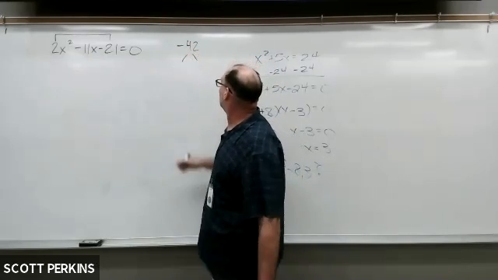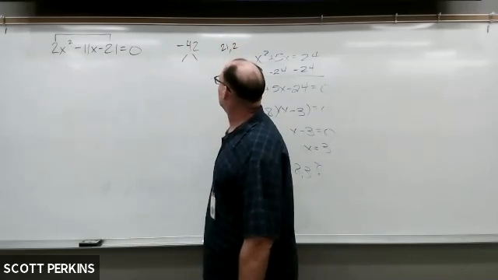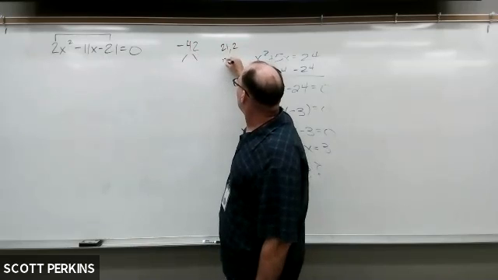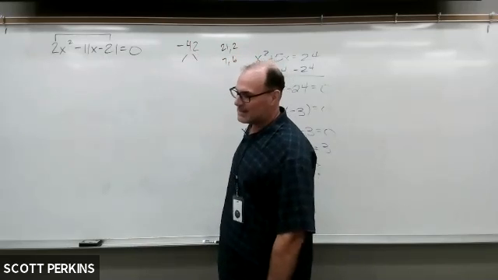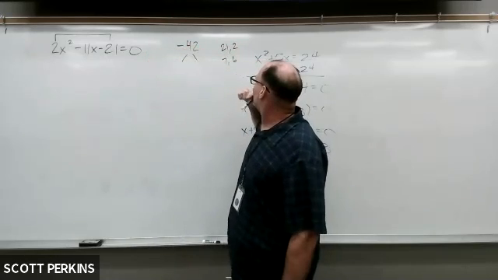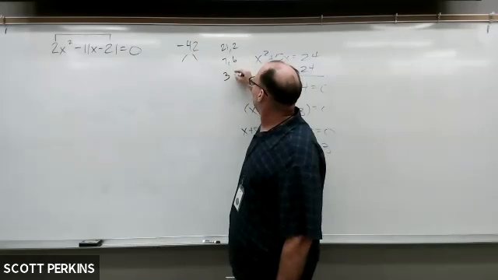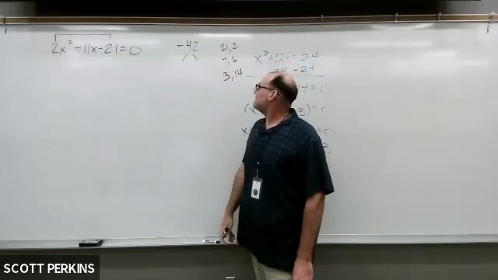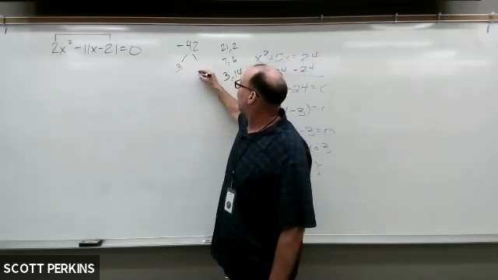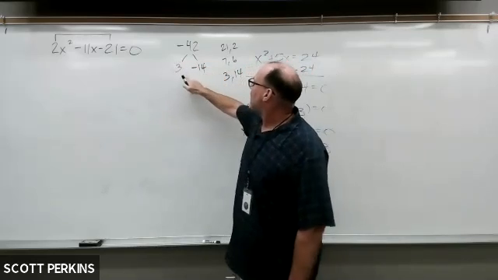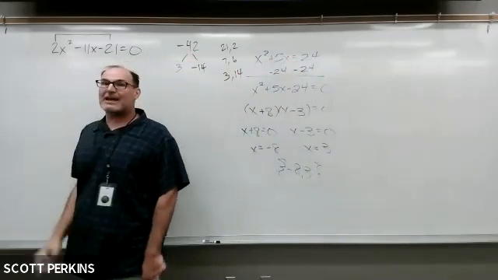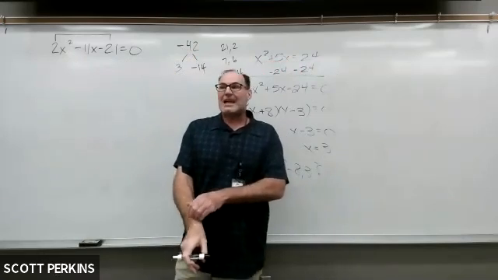So what are factors of 42? Well, 21 times 2 is a factor of 42, but that's not going to be the right thing. So let's try 7 times 6 gives me 42. That doesn't add up to negative 11. And then let's see, 3 times 14. There it is. 3 times 14 is going to add up to negative 11. I'm going to make the 3 positive, and I'm going to make the 14 negative. 3 times negative 14 is negative 42. 3 plus negative 14 is negative 11. I got what I need. Same sort of process.